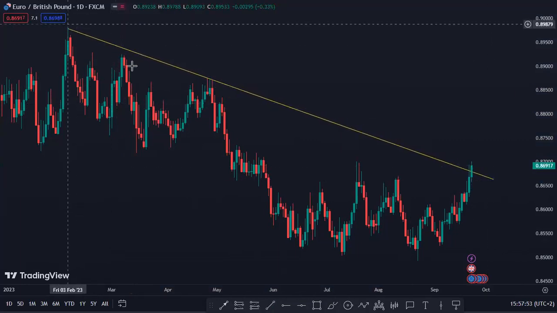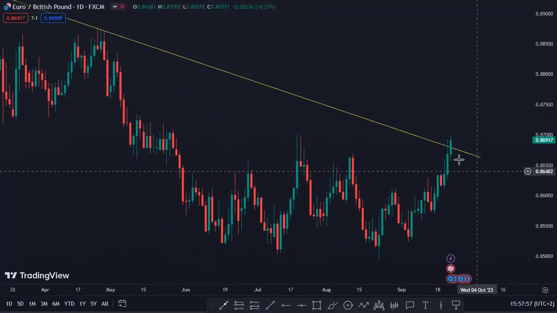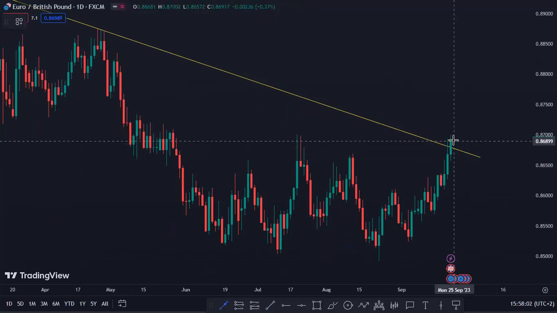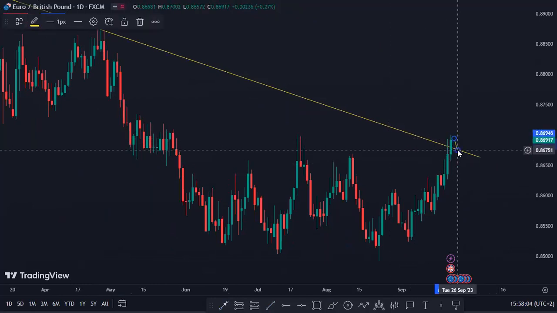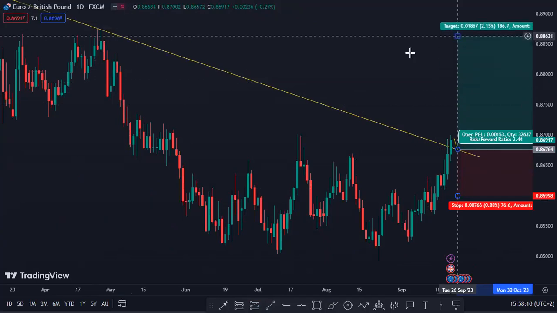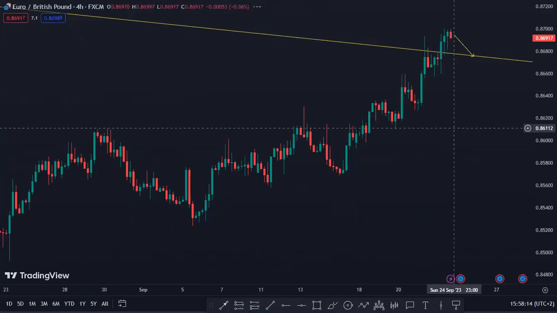Okay, you can see, guys, first touch, second touch, third touch, the market was supposed to reverse, but you can see essentially the market just broke above, and now we're just simply gonna wait for that retest on the trend line, and then the market to give us a reversal candlestick, and that's when we're gonna start taking those buys all the way to the up, right? But then this is just the daily time frame. Let me move on to the 4-hour time frame and see what's going on, right?